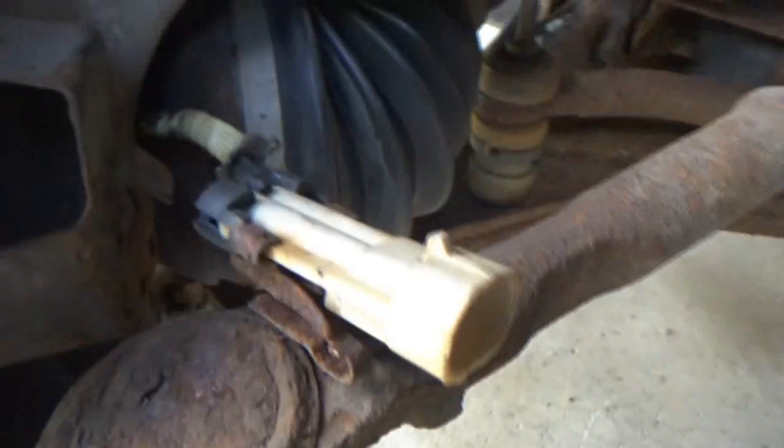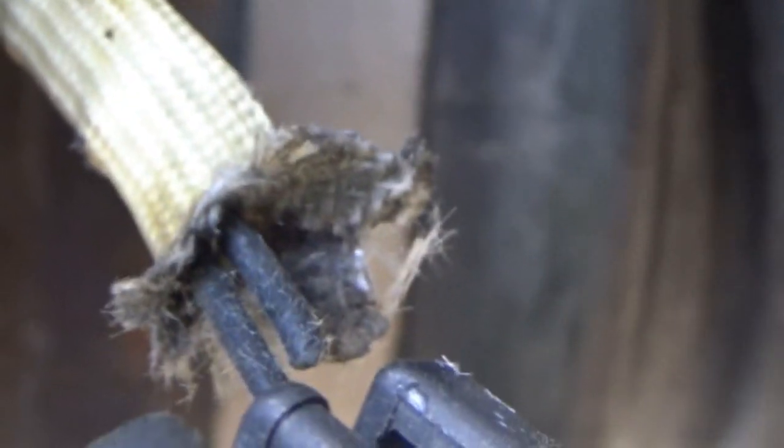I can try to see if I can cut the sleeve off a little bit so we can see the wires anyway. I cut away a little bit so we can kind of see the wires. I don't really want to cut too far. I don't want to rip that last wire out of that thing anyway. And it's like a rope type fabric, you know? Once we cut that off, we're going to cut it off.